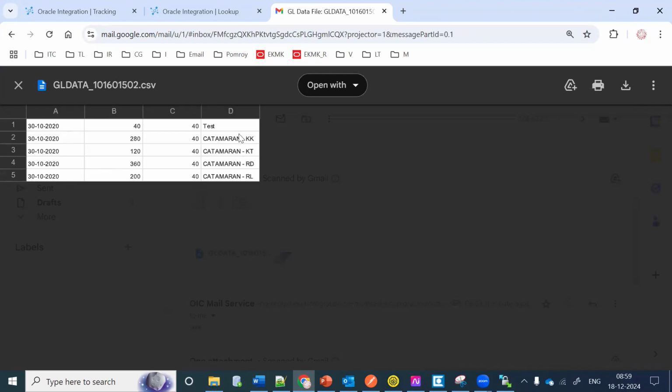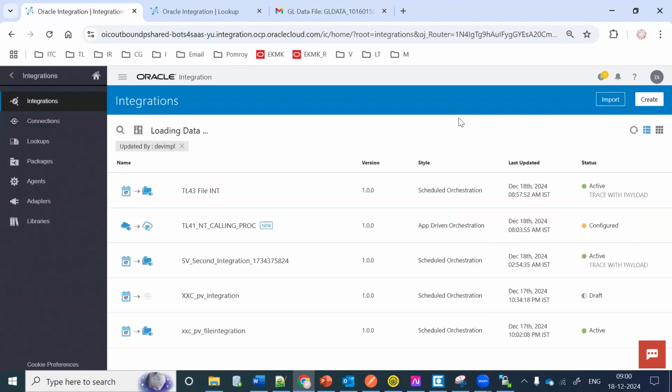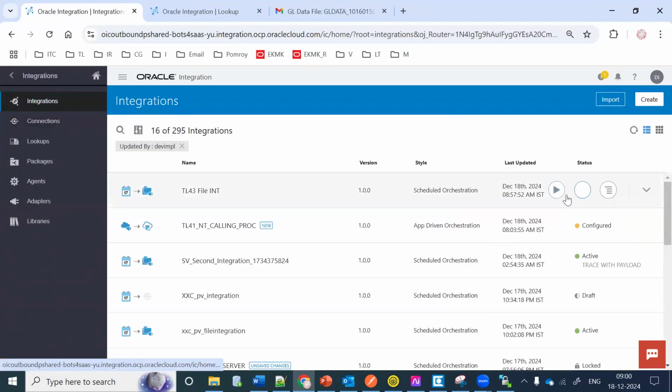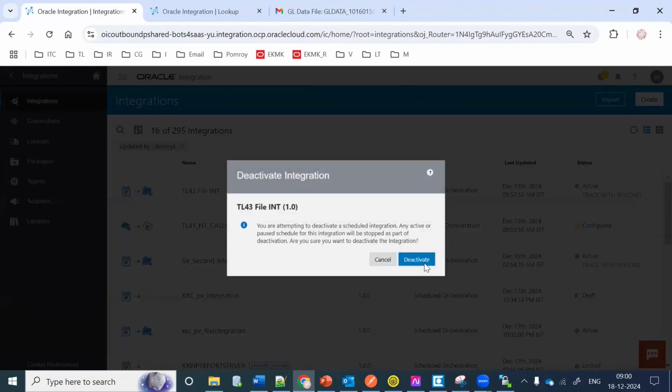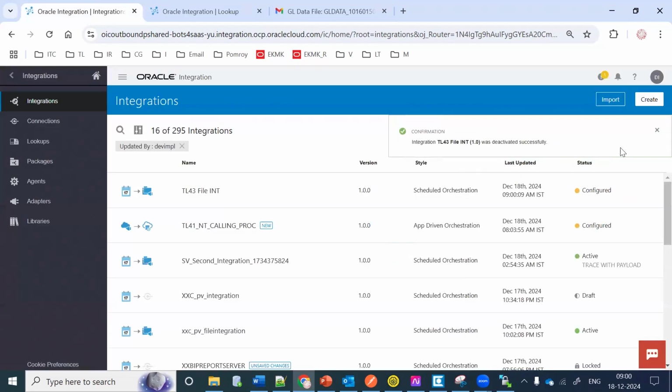Can you see the column names here? No, you are only seeing data now. How will you get the column names here, team? To perform the right operation, you need to first write the column names. First write the column names. Next, use the append option to write the data from the next record onwards.